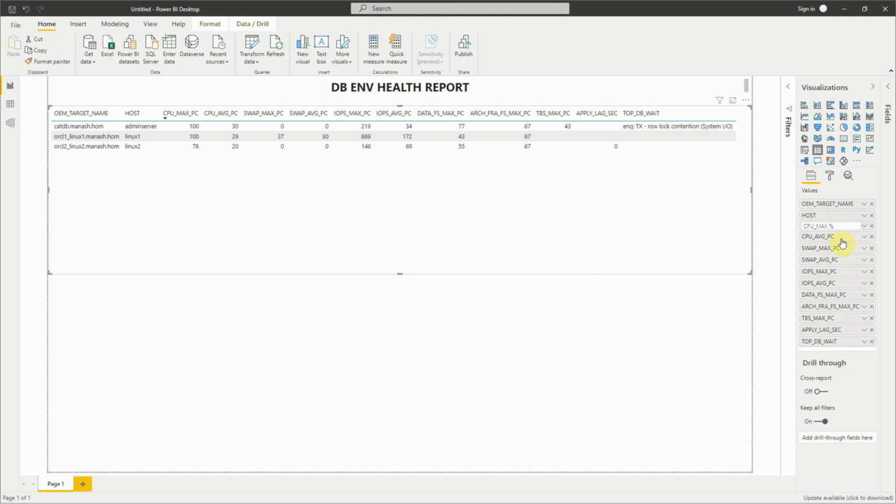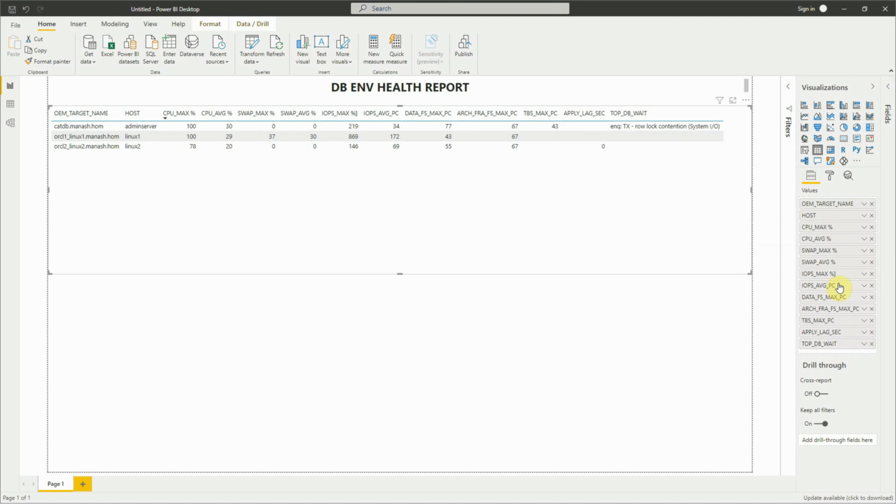Similarly, select the other fields also where you want to display a percentage symbol instead of the underscore PC. And the renaming of all these column headers has been completed.